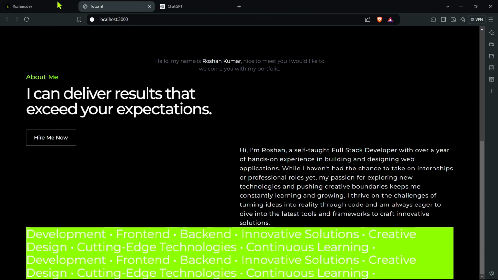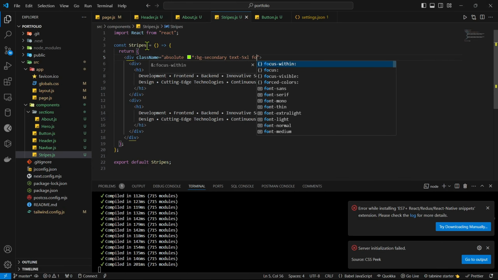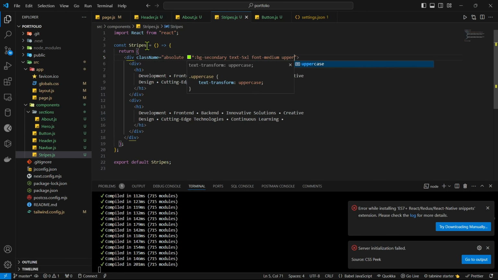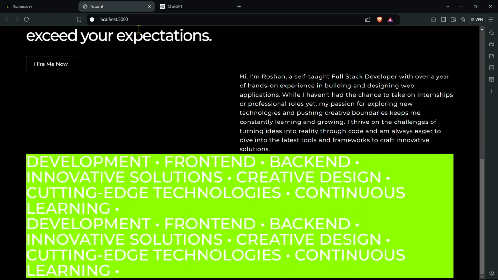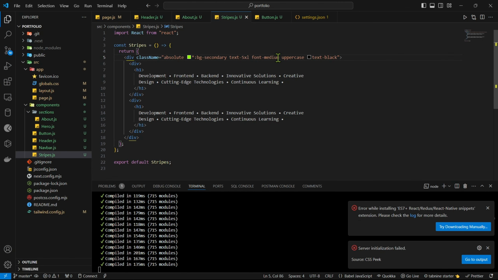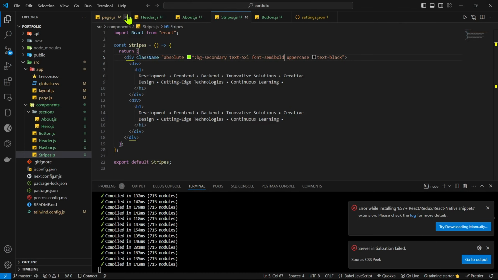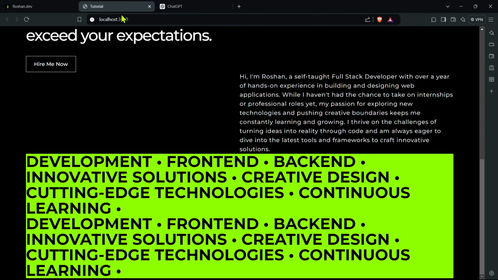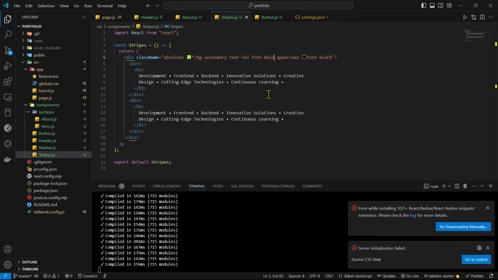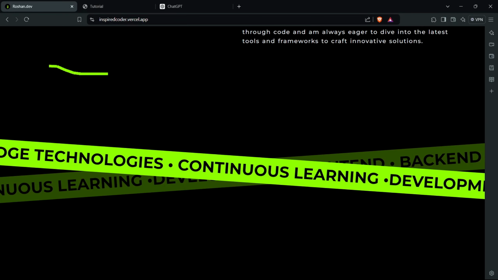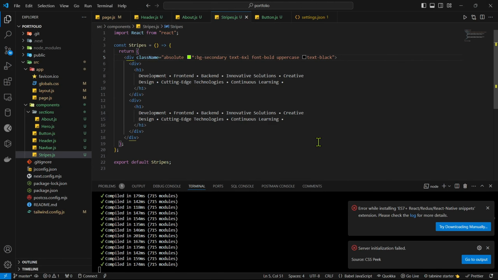It's 5xl. Okay, font medium, uppercase, and then text black, font semi bold. Yeah, that looks fine to me, but I guess I will go with bold. And a font size of 6xl at least. Yeah, that's fine. You can adjust that yourself if you want it a little bit smaller or a lot bigger.